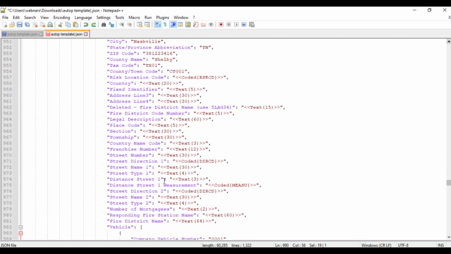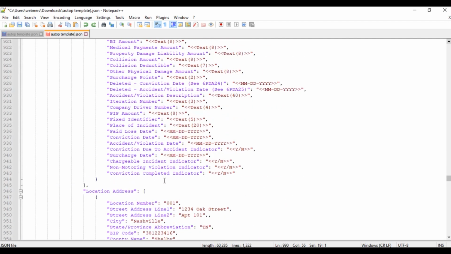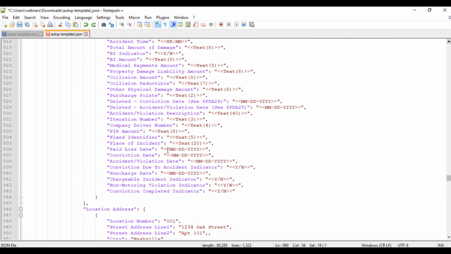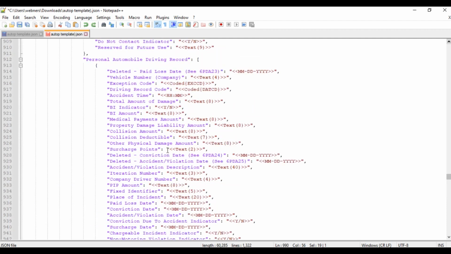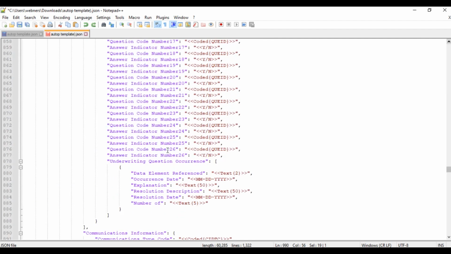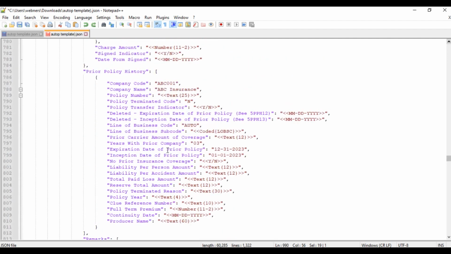One thing I want to tell you is that you can copy this group and repeat it as many times as you want. Wait, let me show you. Here we have the prior policy history group. Let me copy this group, from this bracket to this bracket.